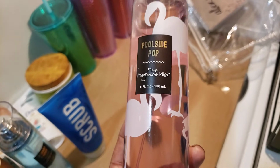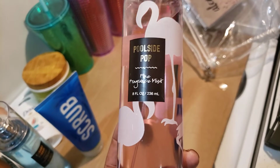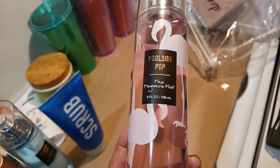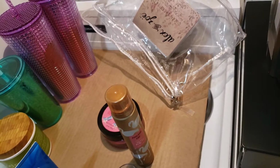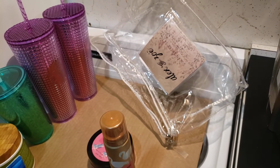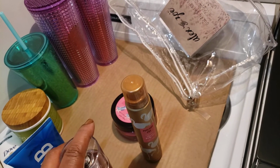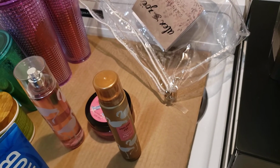There was a pineapple lotion from this collection that I regretted not getting that smelled so good, and they had that one that was Sunshine something that smelled so good. But this right here, guys, when I put this on, everybody was like, oh my god, what is it that you're wearing? What have you got on? And I couldn't smell anything anymore. And it was this spray. It smells bright and fruity, and I just sprayed a little bit, guys, and it still smells like it did.